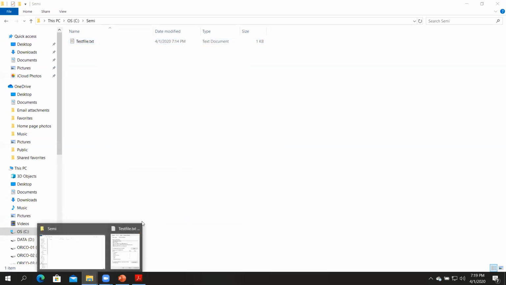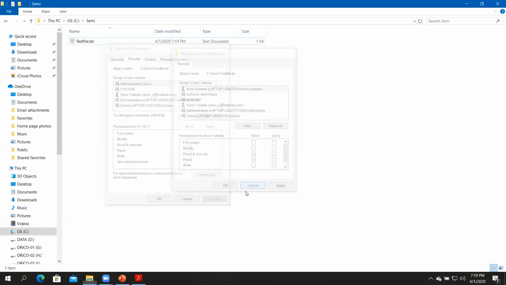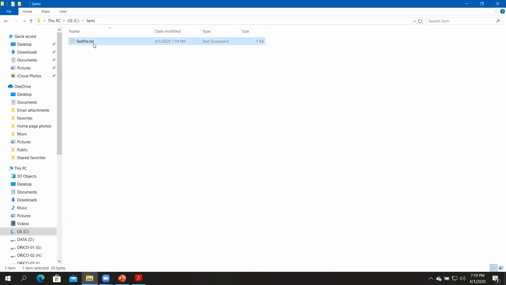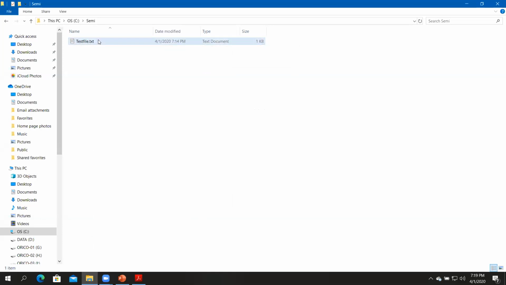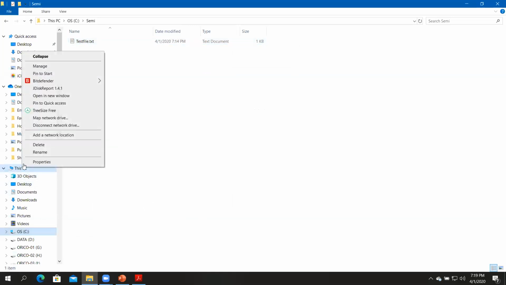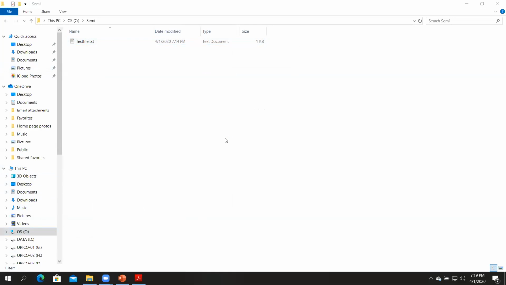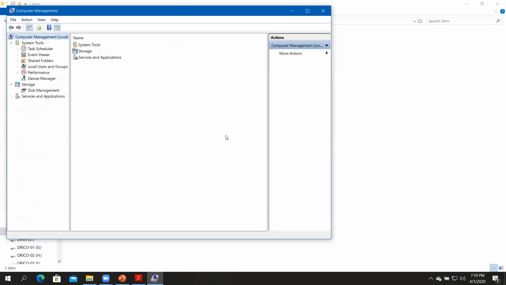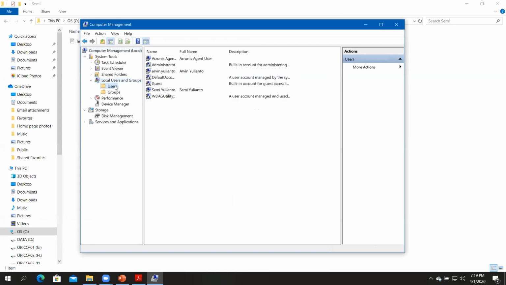So after adding the user, here, can you see? For example, I will repeat the process. I'll go to my PC, manage, and then I will add my son's name here.